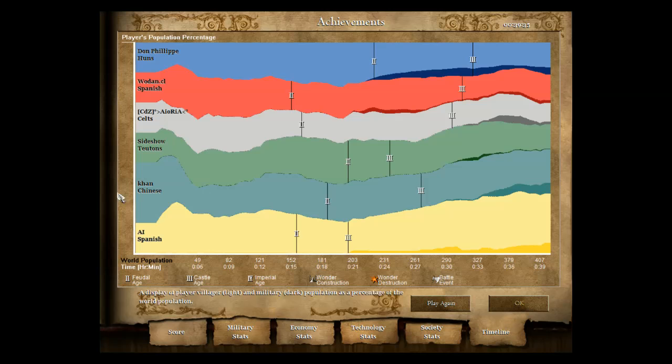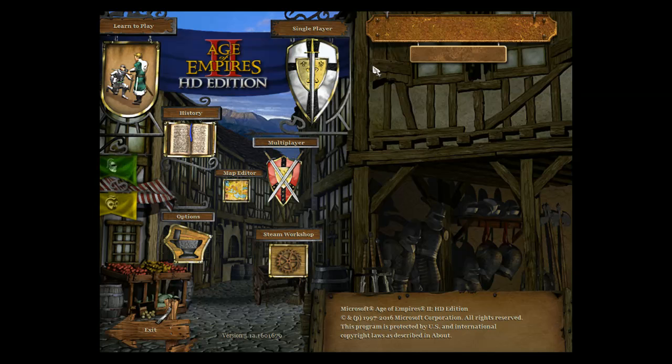So with the timeline, you guys can pause the video and check it out here. Not much commentating to do. So yeah, Spanish strategy is to go to knights and then switch to conquistadors.